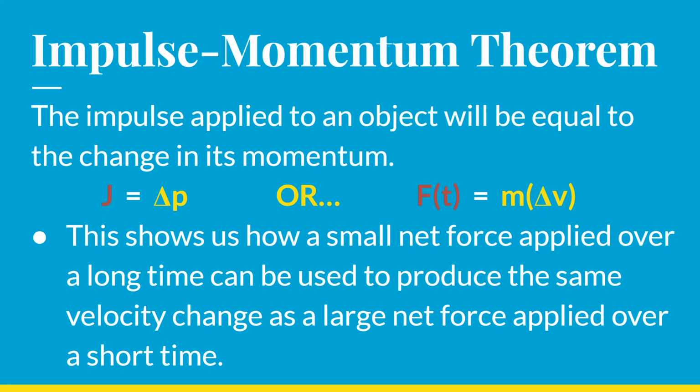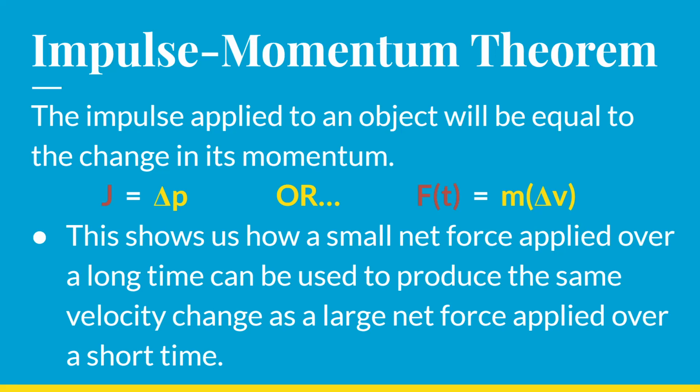Okay, so because they're equal, we can take those two equations that we learned yesterday. We know impulse is force times time, and we know that change in momentum is mass times change in velocity, and we can set those equal to each other. Okay, and that's what I've done up here on the screen. Force times time, that's my impulse, equals mass times change in velocity, that is my change in momentum. That's all it is. Okay, so it's just one new thing, and it's not even really that new. It's the equations from yesterday, and we're just going to set them equal to each other. Okay, so impulse is equal to change in momentum of an object. Change in momentum is equal to the impulse of the object.